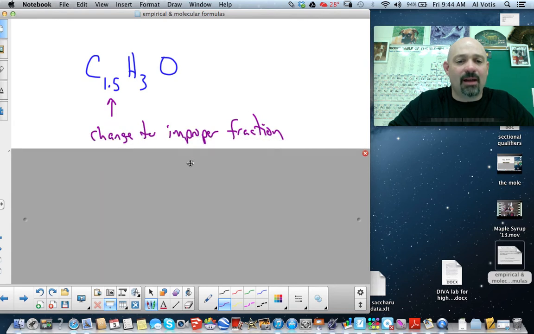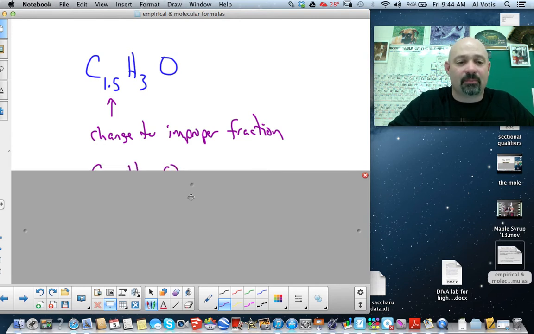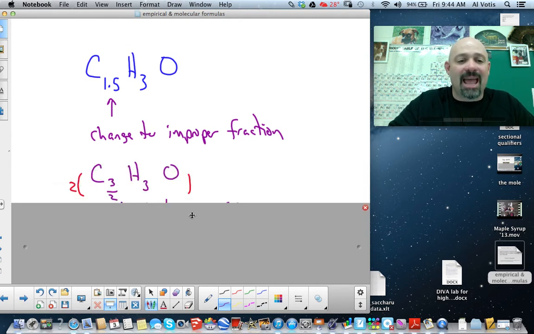Now that 1.5, we said we can change these values if we're around them, if we're within a few hundredths. 1.5 is not within a few hundredths. We can't get rid of that by rounding it. We can't round that up to 2 or down to 1. So instead, we have to deal with that value by, first of all, the easiest thing to do, changing it to an improper fraction. So I'm going to change that to be 3 halves, 3 and 0.